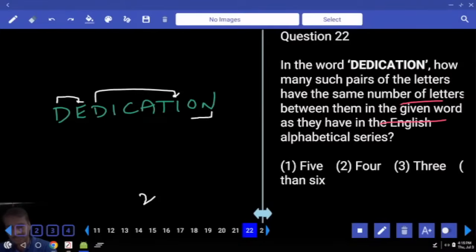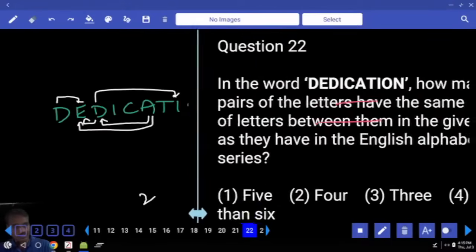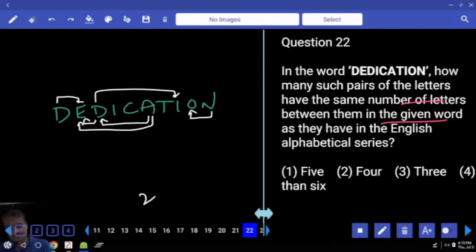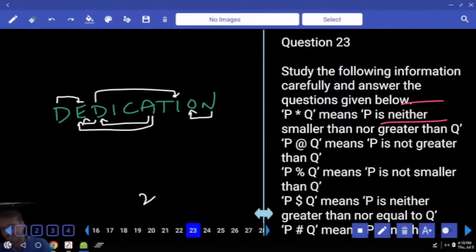Then next one, N and O. N, O, P, Q, R, S, T, U, V. And I, J, K, L, M, N, O, P. Then T, no letter more than this one. A, B, C, D. A, B, C, D, E. And next one, C, D, E, F, G. I, J, K. D and E there is a pair. And how many were there? 2 plus 4, 6. That is choice 4. Choice 4, 22nd.